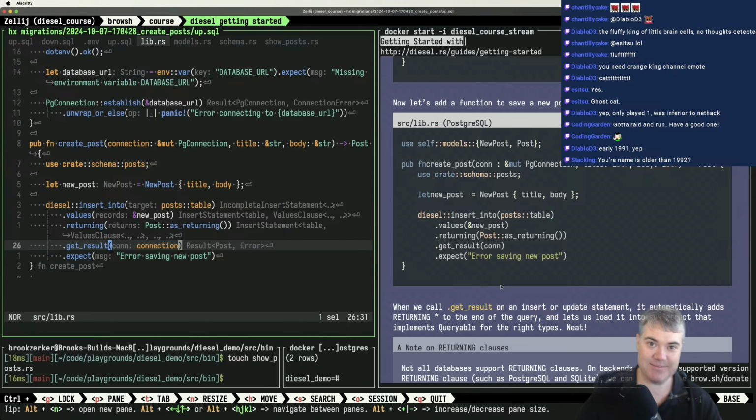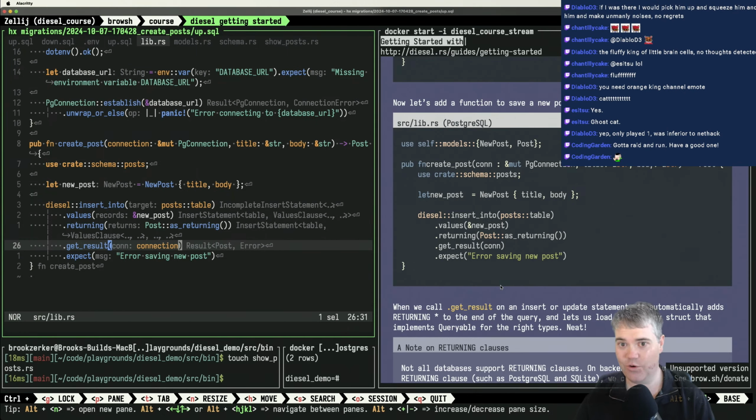Okay, back to coding. For those of you who came with CJ and are still here after the Zilby break, thank you for being here. If you have any questions about Rust or Diesel or coding or anything else, feel free to ask. If you were there, you would pick him up and squeeze him and kiss him and make unmanly noises. No regrets. I mean, that's what cats are for, right?